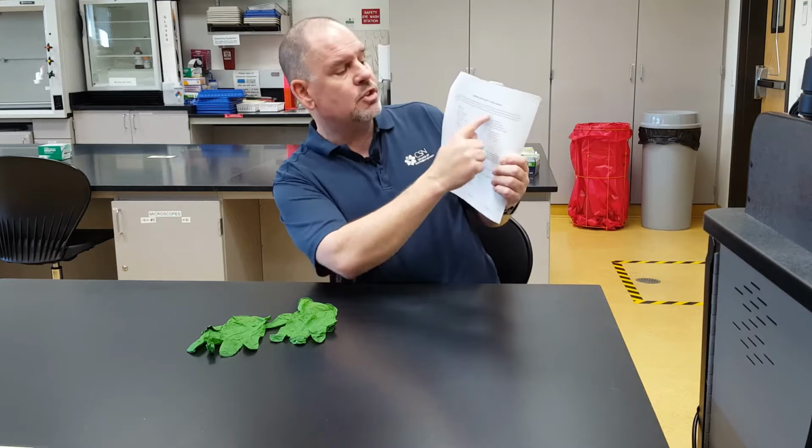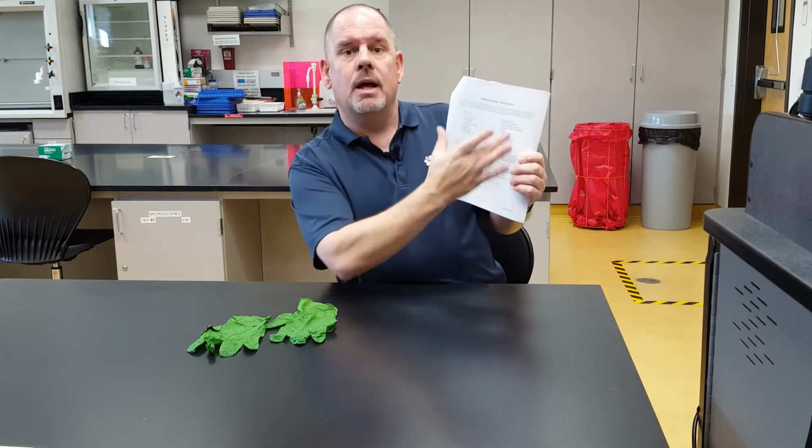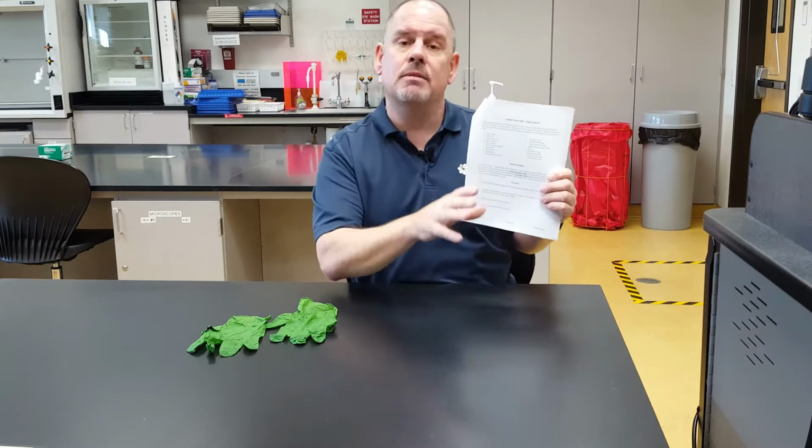Now keep in mind that only these structures right here on page 7 am I allowed to ask you from a sheep heart dissection. So many of the structures that you are responsible for on lab models, because they're designed, handcrafted, painted, are much easier to distinguish than on an actual sheep heart. So I'm limited only to this small list. Remember that as you watch me do the sheep heart dissection.